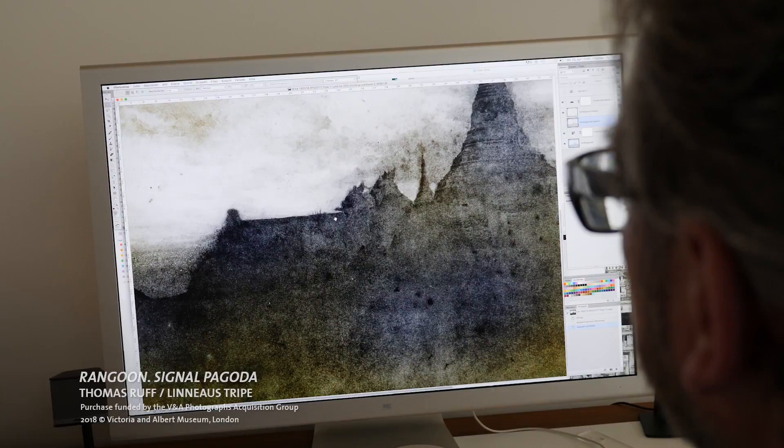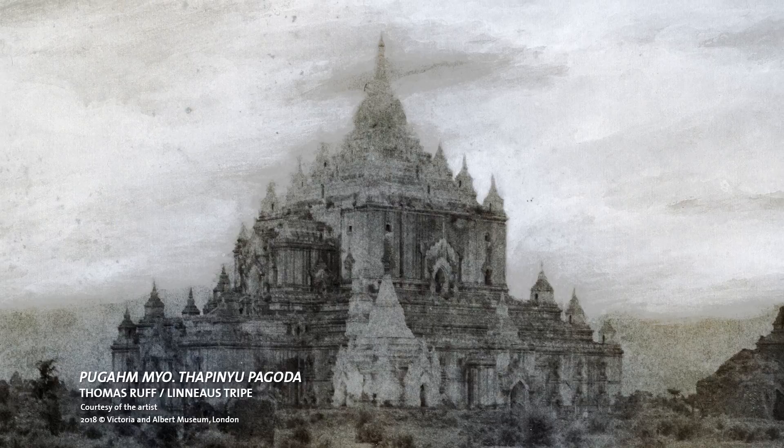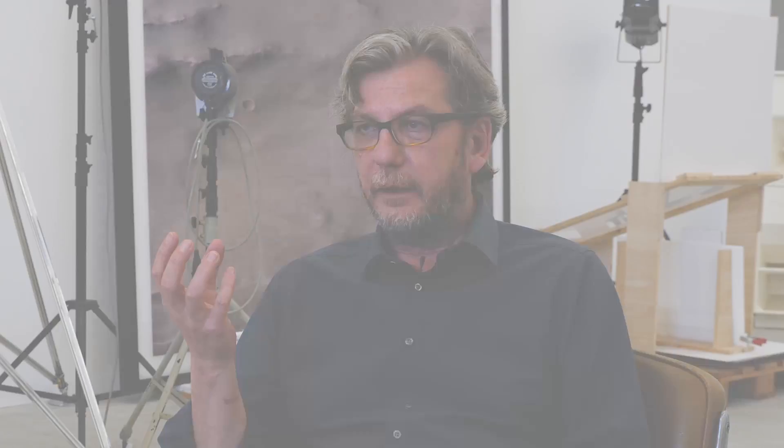A lot of things are forgotten by not showing them. Making them visible is extremely interesting for me. Photography always was used as a new kind of tool by scientists, trying to understand the world. Every photograph is a statement — I would call it a scientific statement. And like a scientist, I have to prove if my statement is right. A statement cannot be proved with one photograph — probably that's one of the reasons for working in series. Maybe it's just that I want to try to understand the world and find out how photography works. I hope there's much more to be discovered.